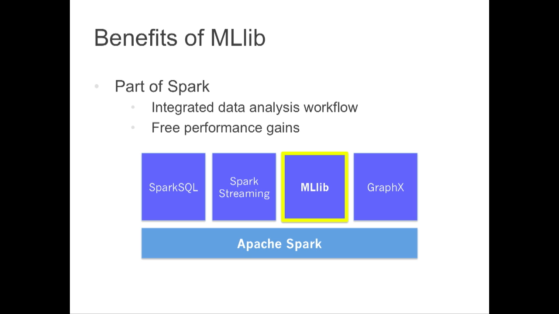Beyond that, and again, I think this was mentioned earlier, we've already started to see that we sometimes get performance gains for free. I'll show a result of that form later on in this talk. The idea is that as Spark itself gets faster, because we are built on top of Spark, our code just sometimes runs faster for free, which is always a nice thing.